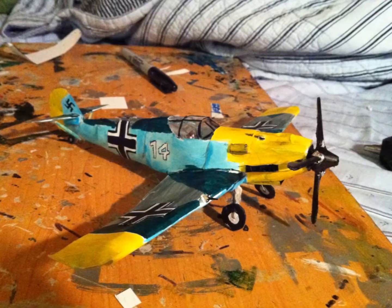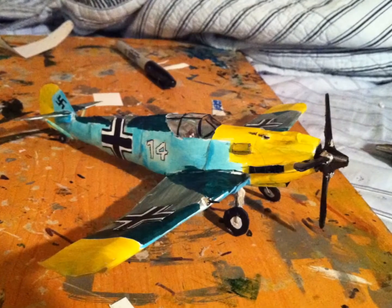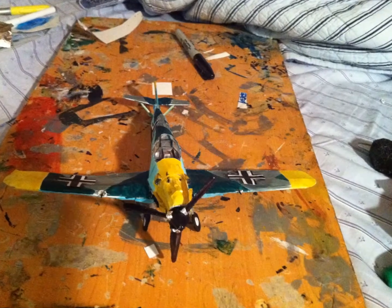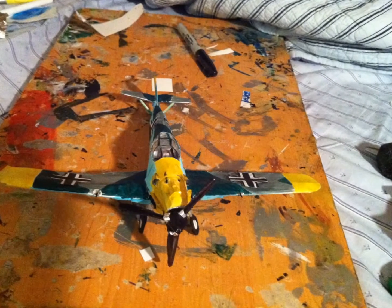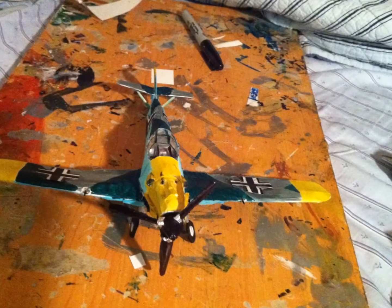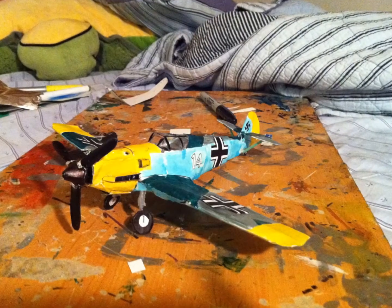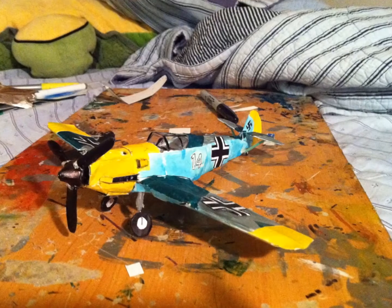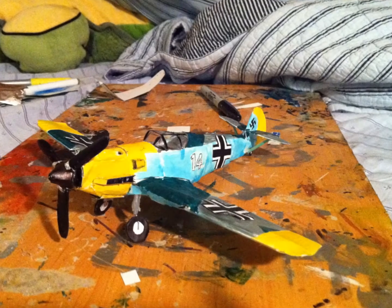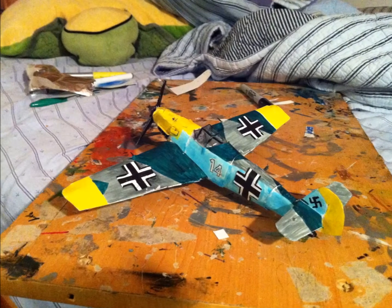And also I forgot to show you how to make the ventilation for the exhaust for the engines. Oh yeah, and also where the cannons are. This is optional, you could put Sharpie on your finger and smear it around the cannons, so it looks like it's been used in fire, because most airplanes have black stuff around the cannons. I'm not sure what it is, but it looks like burnt marks from the bullets. For the ventilation things and the exhaust things on the side, you just cut out a bunch of squares and glue them onto the aircraft.